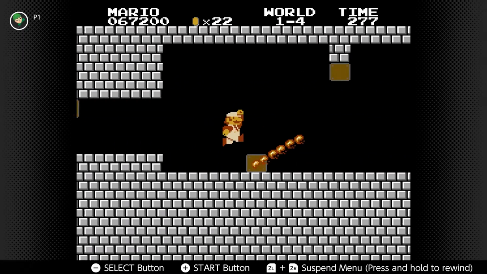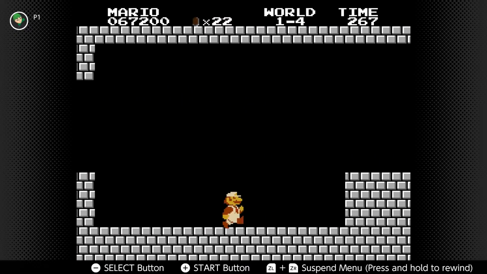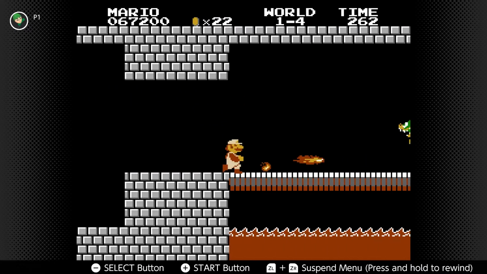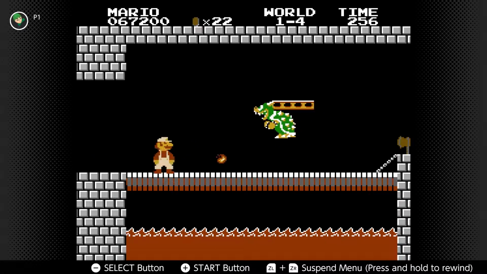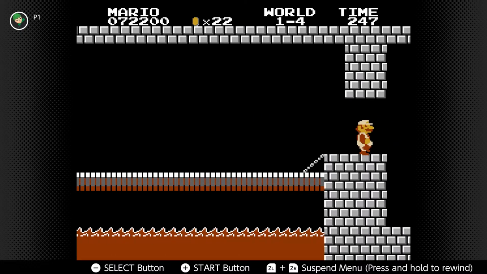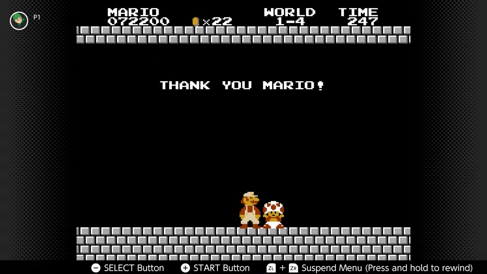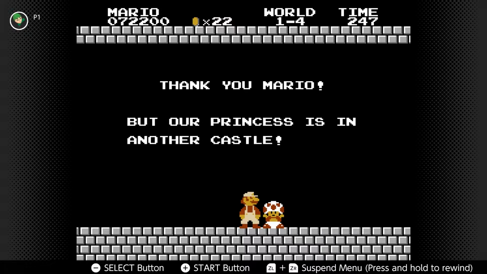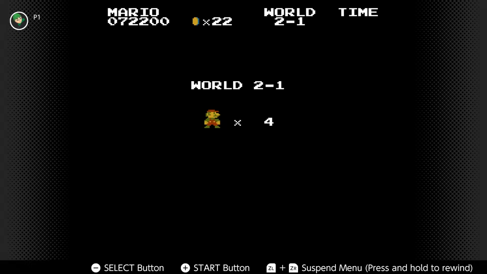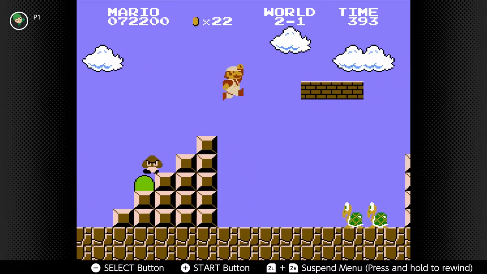Alright, we'll find Bowser, dudes. You can actually see it's a fake Bowser. If you fireball the enemies, then you can see they're just pretending to be Bowser. Thank you, Mario. But our princess is in another castle. So we have to save all the Toads, dudes.